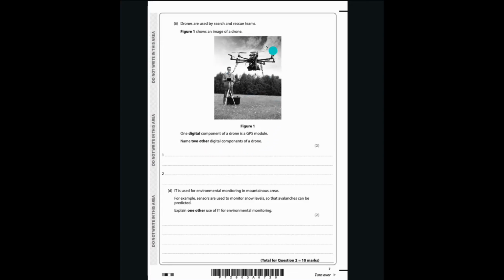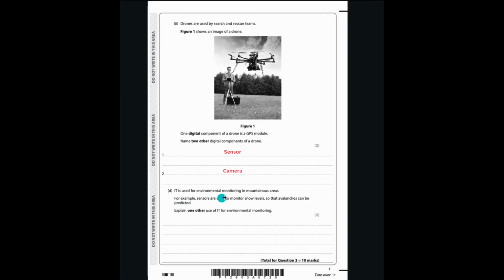So we all know that a drone has a camera, right? It is mostly used for taking pictures, selfies and everything. Besides that, it also has a sensor. How does the sensor work? When it is landing on the ground, the sensor can detect that there's something below it, and it tries to open up its landing stand. So this is opened by using the sensor when it is trying to find out that there's something above or below it. So one of the answers is sensor, the other one is camera.